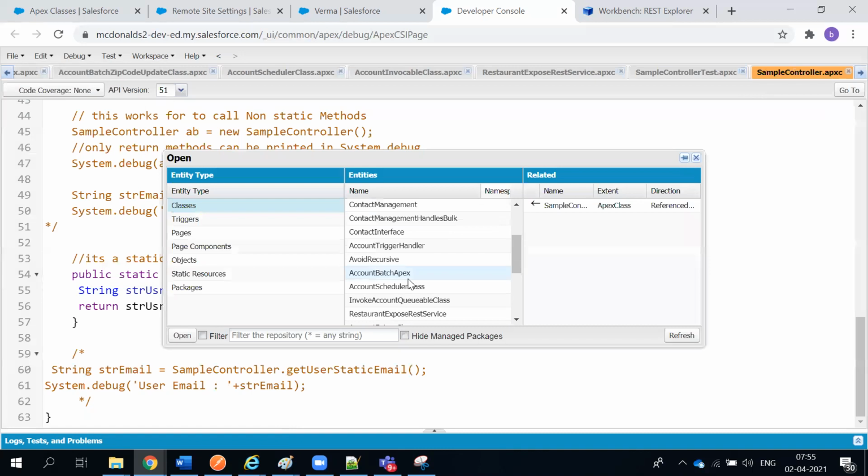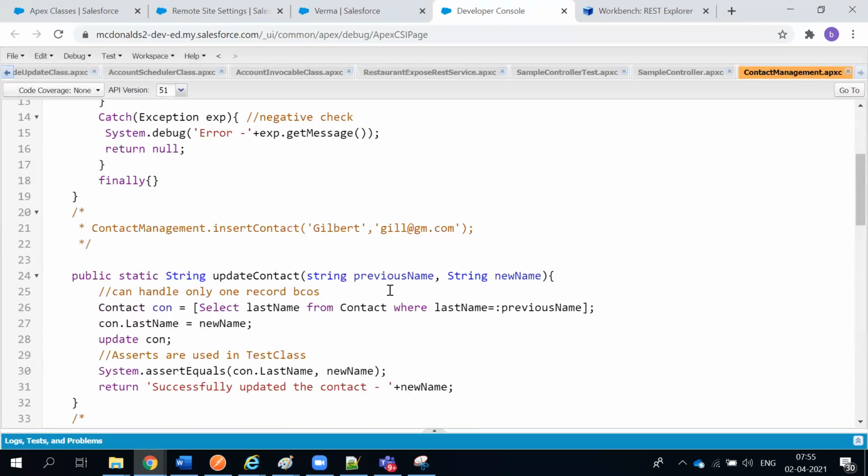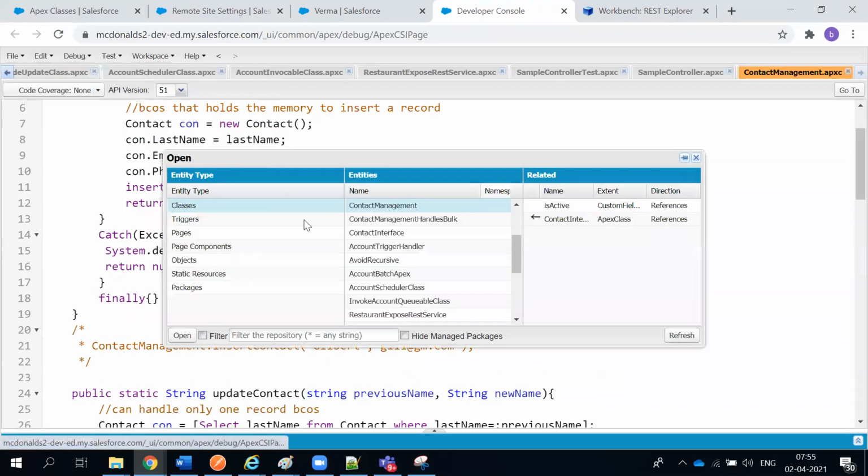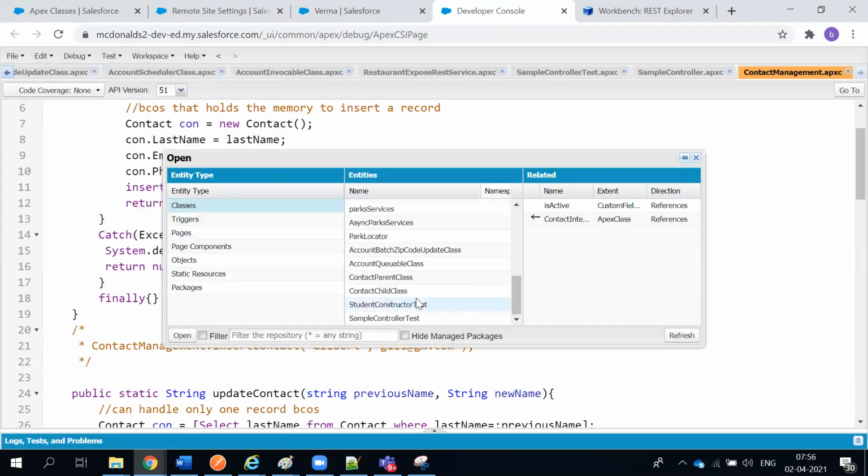So what else next we can take? These are very good. Contact parent class, shell class.